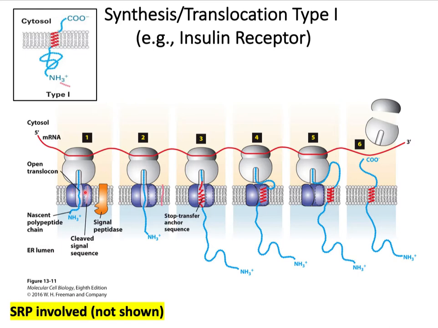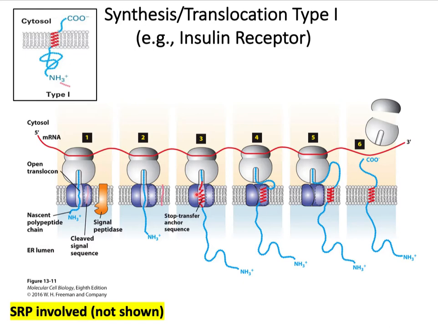Synthesis proceeds, and the N-terminal sequence is then cleaved off by the signal peptidase, and then the rest of the protein is synthesized the same way as the soluble secretory proteins. So as the synthesis proceeds and this protein is being extruded through the pore of the translocon, a string of amino acids will be synthesized as the stop transfer anchor sequence, or the anchoring segment of the protein. There are many ways you can represent that, and it represents the transmembrane region, which is in red, the transmembrane region of this protein.